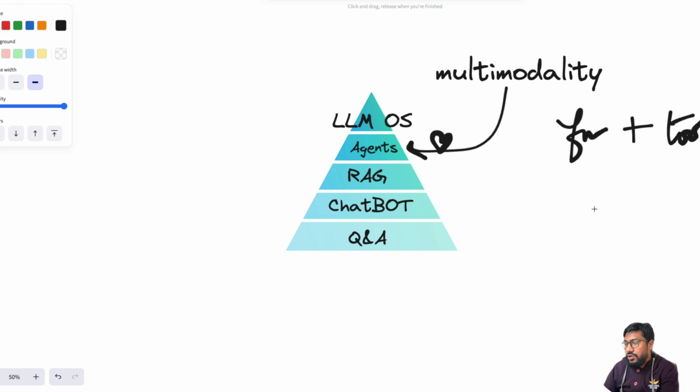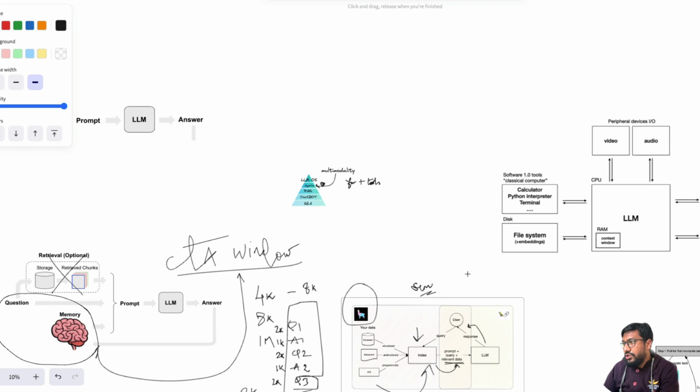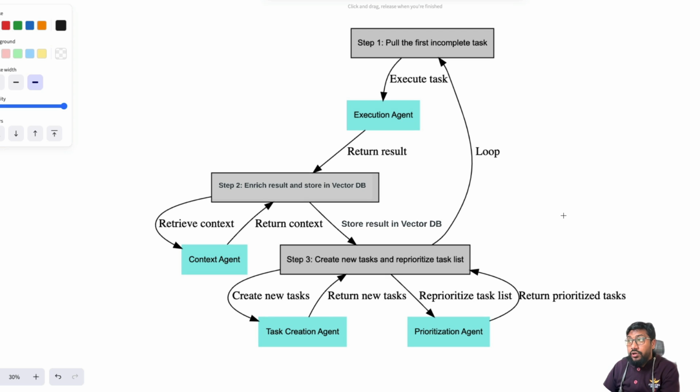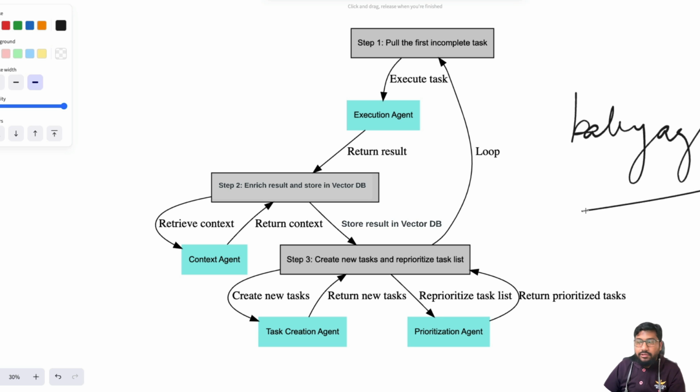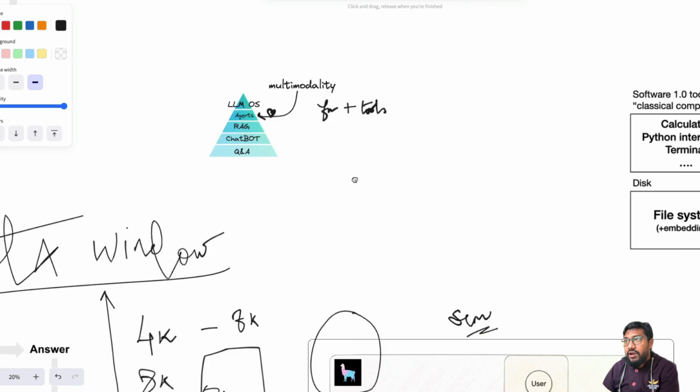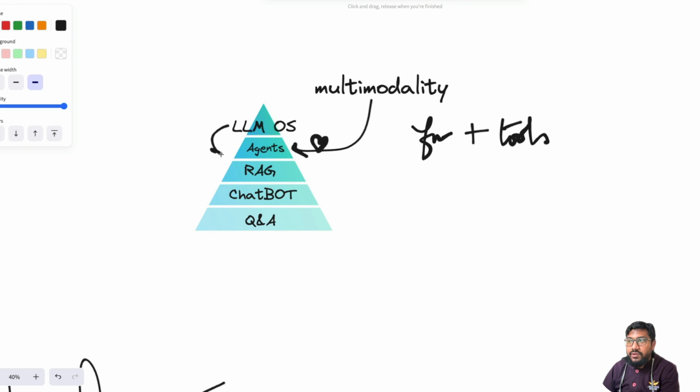And I would like to introduce to you a very interesting solution that can help you understand more about agents. If you're too old in the AI world, you would have probably recognized this immediately. This was the workflow of something called Baby AGI. Baby AGI was quite a popular thing back in the day, less than 1 year ago, I guess, or maybe more than 1 year. A function call, as I said, is the foundation of agents. But what is an agent? If you have seen our pyramid, you would know our agent sits right at the top, closer to what our aspirational figure is.